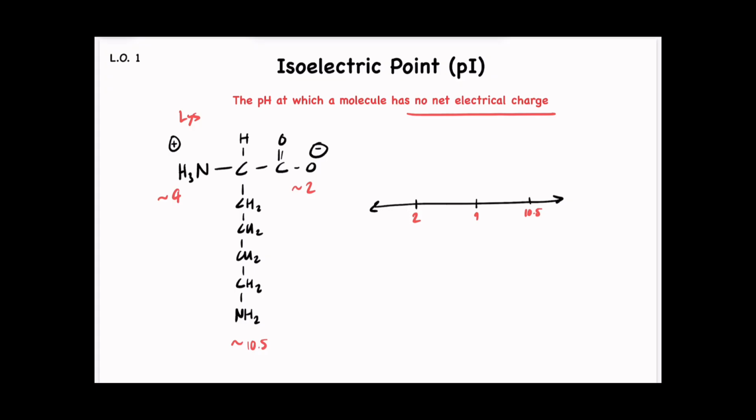Let's just assume that we're starting down here with a pH that's less than 2, and we're going to end up here with a pH that's greater than 12.5. So let's say we're right now at a pH of 1. This pH value is less than every single pKa value of every ionizable group on our lysine. So what's going to happen? Well, we know that if pH is less than pKa, we're going to have groups that are protonated.